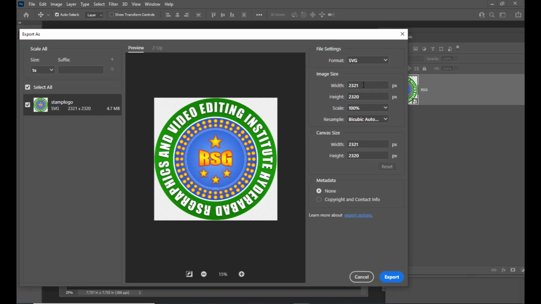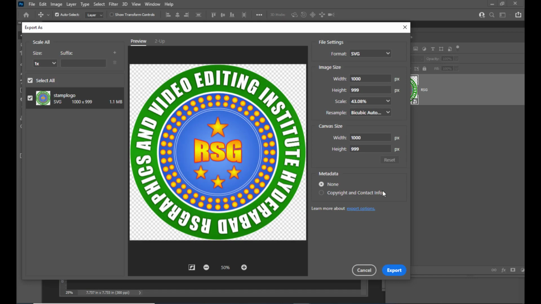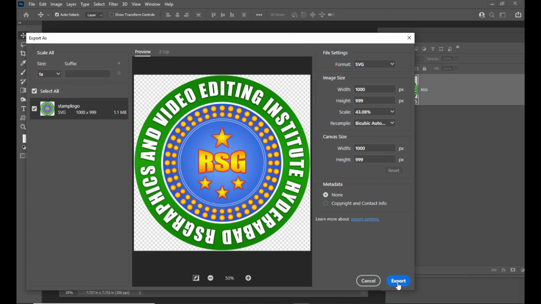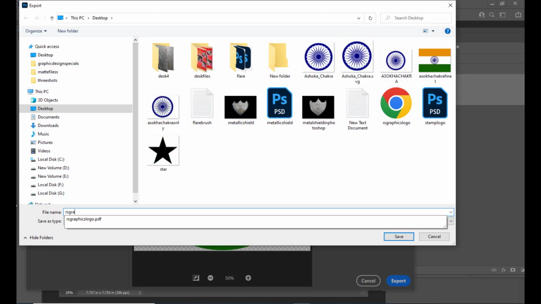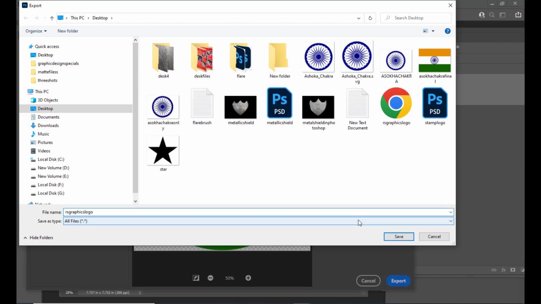And one change we will be doing is we don't want this much width. Here the width is 2000 pixels. Let's keep the width as only 1000 pixels. Right. And now we will export. And we will just give the same name. Right.